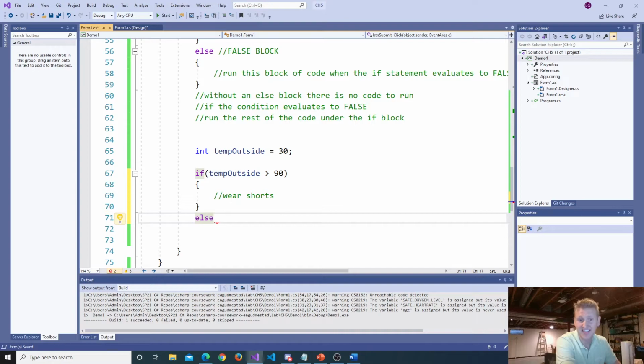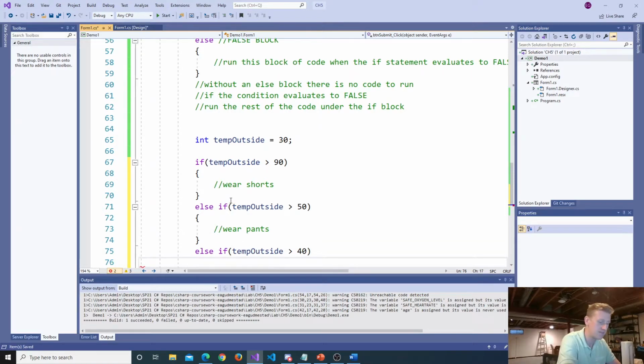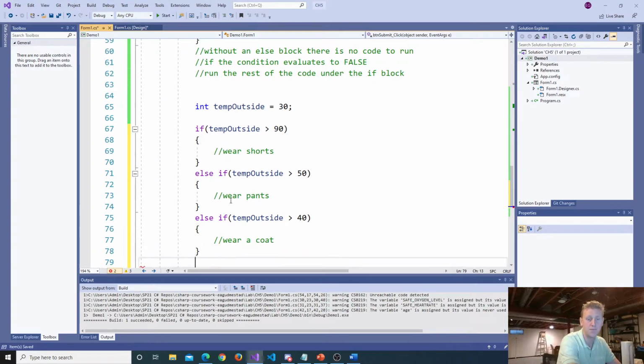So if it's less than 90, we could say else if, we could have another scenario. Temp outside is greater than 50, wear pants. Else if temp outside is greater than 40, wear a coat.